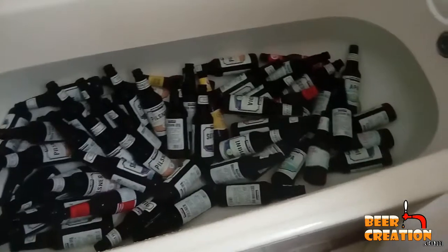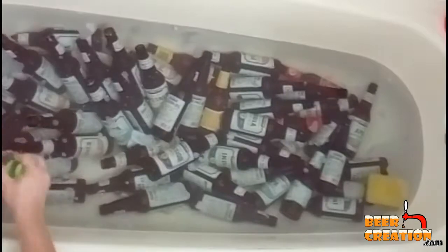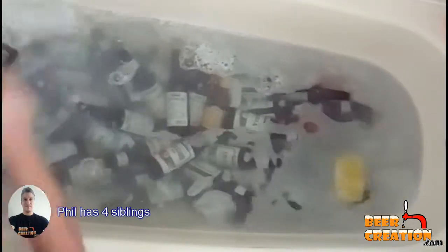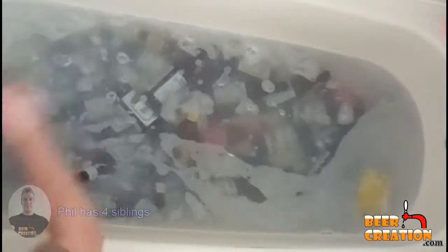You've just got to collect up these bottles over time and use them for the next time you have a brew day. What I did here is I filled up a bath — you could use any big container — with hot water and a little bit of soap. Initially I wanted to stand the bottles up because I thought I might not get all 55 bottles in. Here in Taiwan they have tiny baths, which is a bit annoying. But in fact, I was able to lay all the bottles down, so I didn't have to use as much water. You're going to leave them there for about 10 to 15 minutes, and that should give the glue enough time to heat up and for the labels to come away from the bottle a little bit.